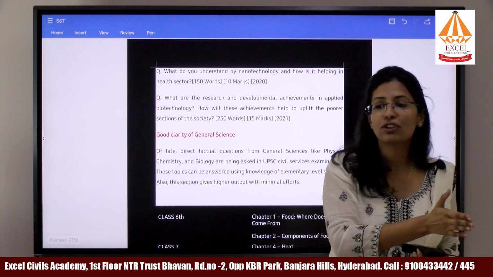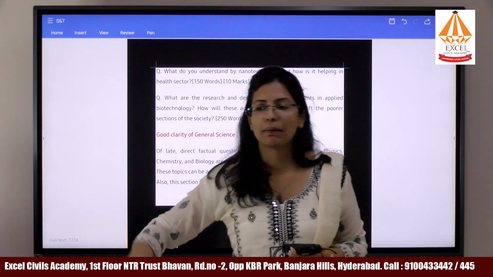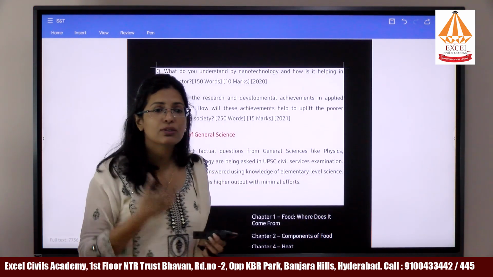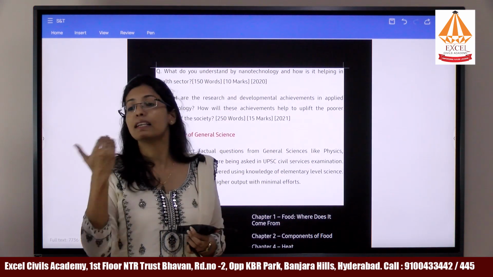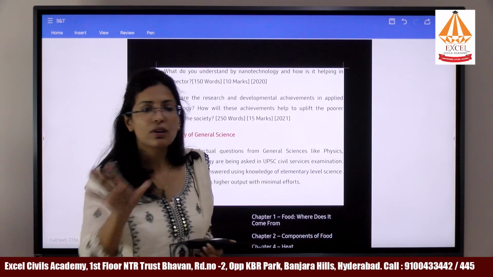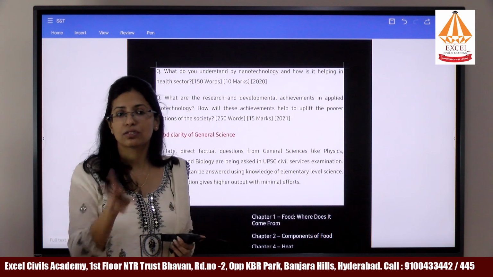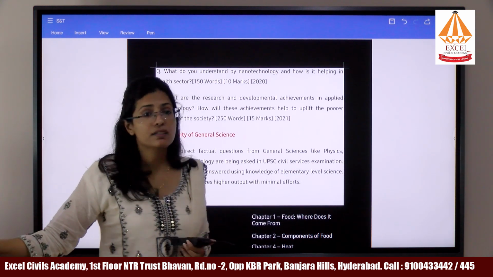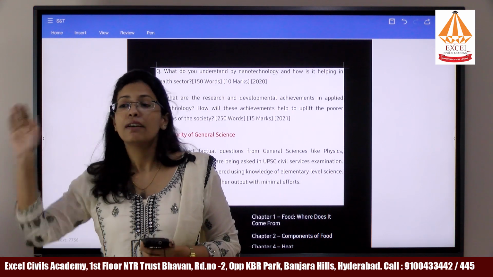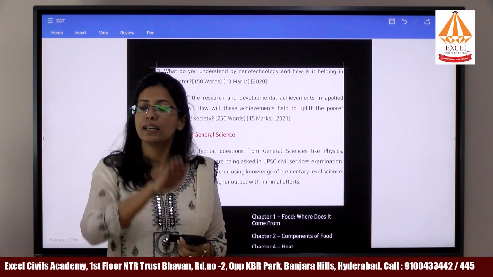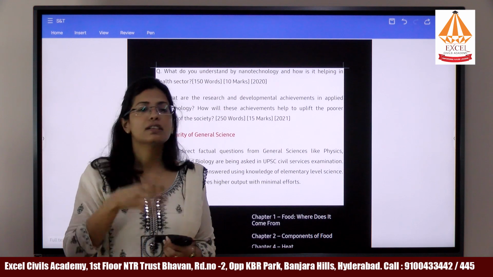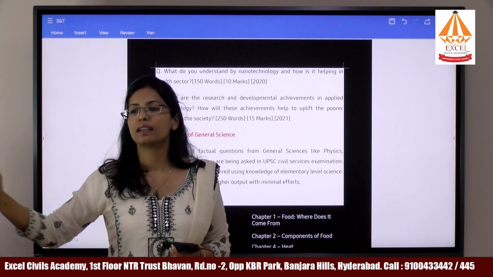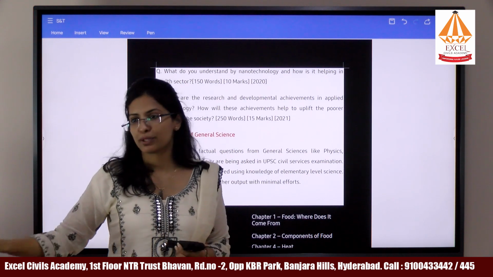Converting your human resource to human capital, you require basic education, skill development, and a good healthy human resource. So health sector and agriculture, these two sectors are always focused on by UPSC because they have a wide-ranging impact when we talk about India. In the Indian perspective, agriculture is still a major source of employment, so it cannot be neglected.